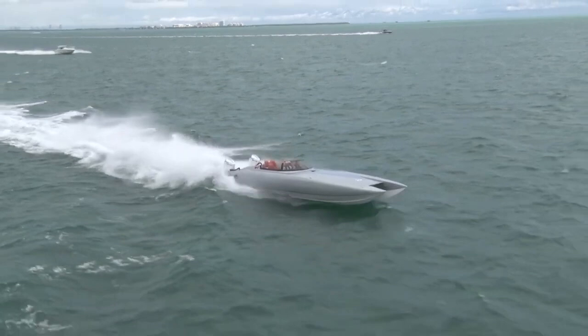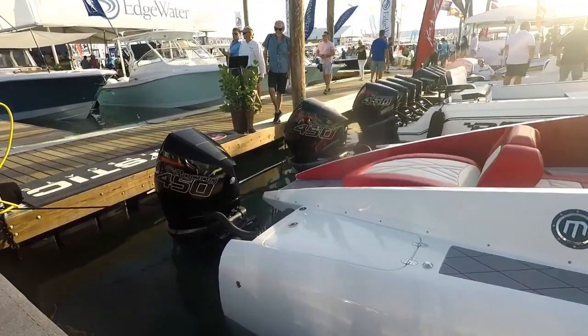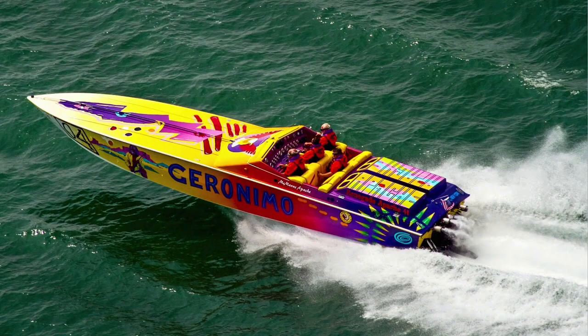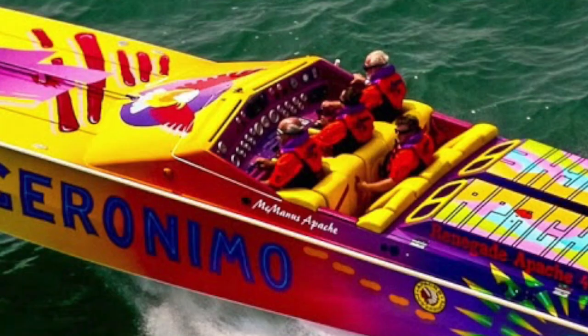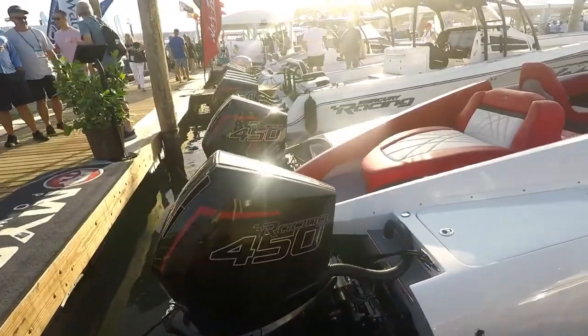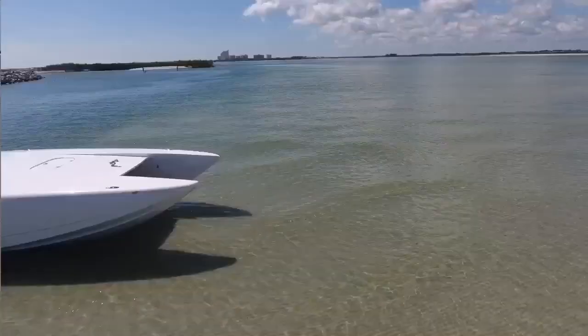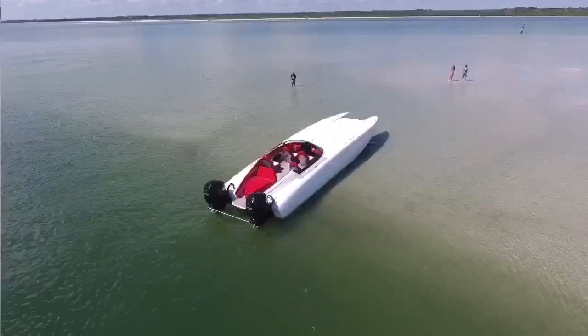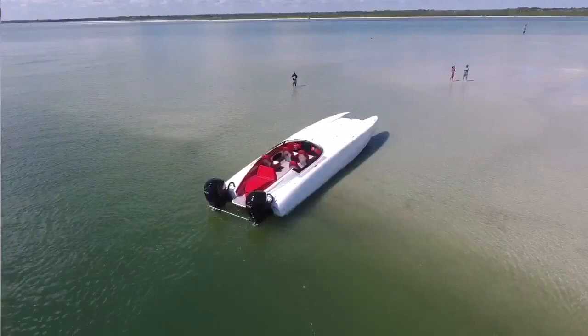The reason why I say this boat is opening up a path to potentially bring back the popularity of speed boats is because traditional performance boats have a very small cockpit with limited space. They're very fun when you're going fast, but that's about it. This cockpit layout allows for more relaxing and family-friendly boating when you're not going fast. For example, if you beach this boat or go to a sandbar, the open cockpit allows for easy entry back on the boat if your kids or wife want to go swimming. A minor adjustment like this is a step in the right direction to evolving speed boats to a bigger audience.